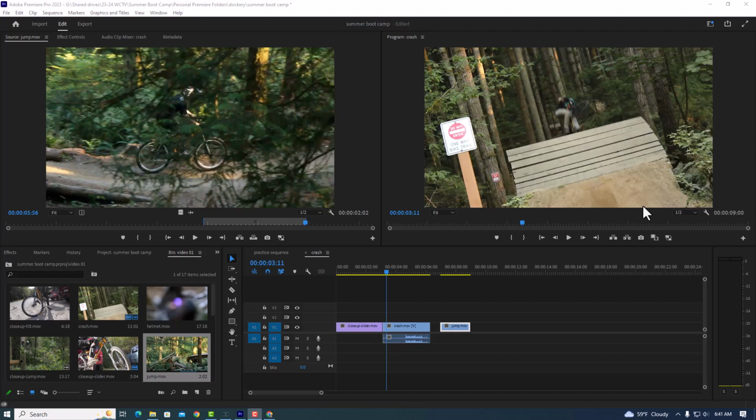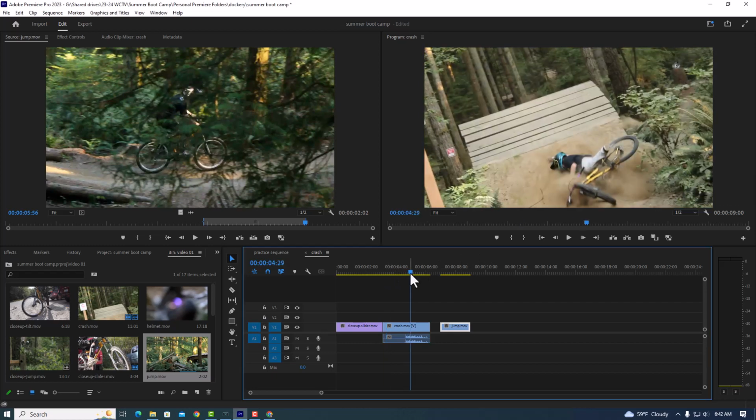In this lesson, I wanted to talk about speed changes. So in other words, making something go slow-mo or maybe speeding up your video clip. There's three different ways that I wanted to show you how to do this. The first one is really simple, and I use it when I have a gap in my timeline. It doesn't matter what speed this video clip is, I can just slow motion it to fill in this gap.